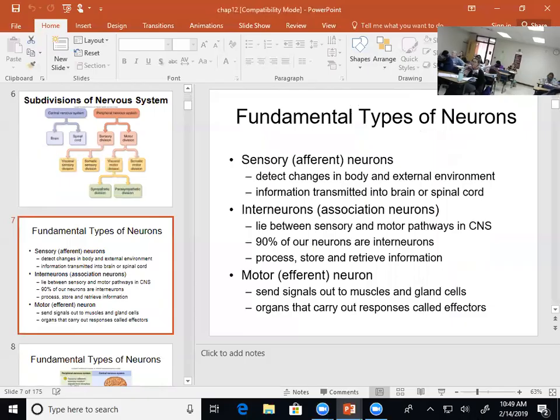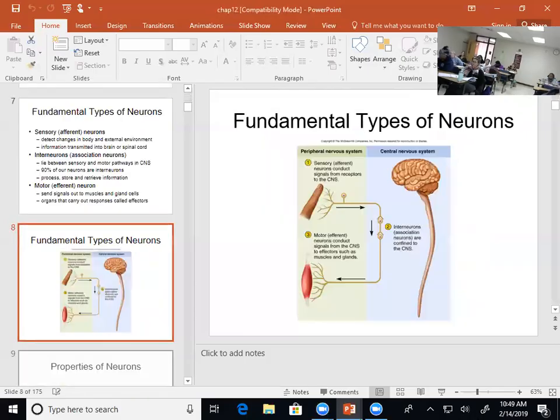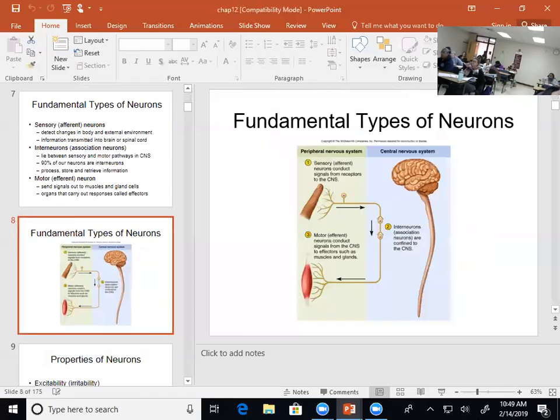See if this doesn't kind of make sense to you. This is the text of what this picture shows. If I were to touch something that's hot, that's the sensory peripheral nerves. I felt that it was hot. That information has to go back to the interneurons. Sometimes they're just reflexes, so it doesn't even have to go very far. It can loop around. But then what am I going to do? It's going to go to the motor division to move away, right? That makes sense, doesn't it?